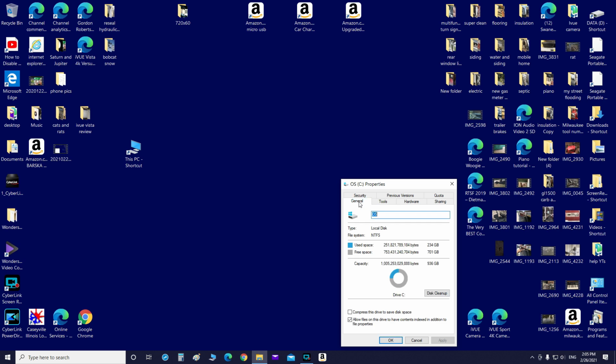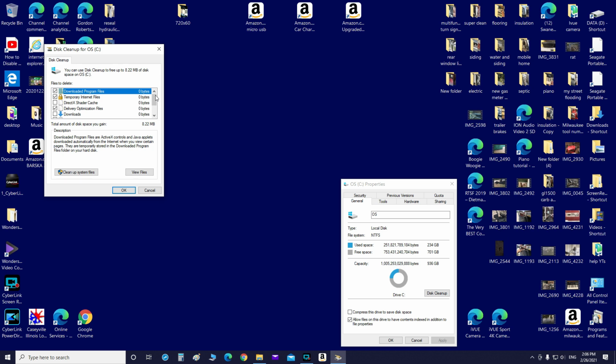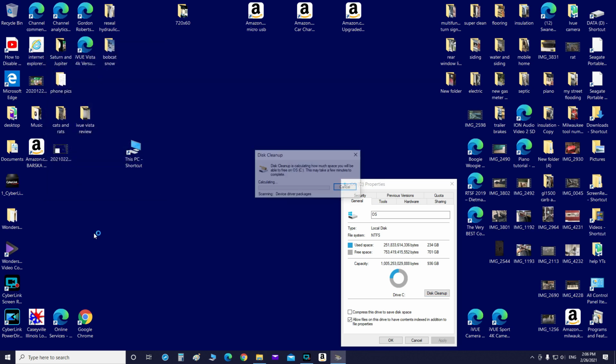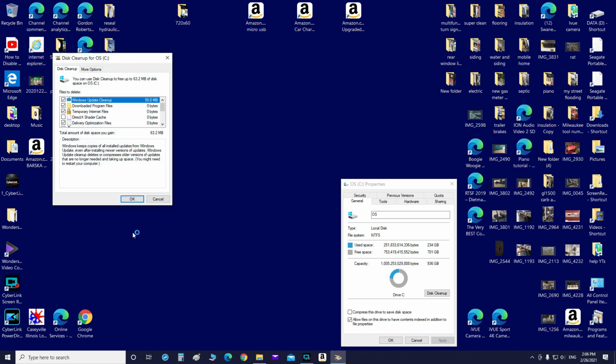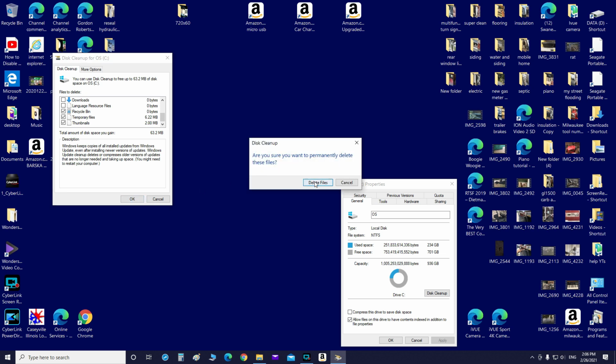Then I go back to the general tab again, and I'm going to do disk cleanup again. And this time we've got almost all zeros. We got another 8 megabytes down here. I'm going to come over here to clean system files. This takes longer to load up. Well, there's not much on there for it to do because it's already cleaned up, but we've got another 55 megabytes up here we can get rid of, plus our 8 down here. So we got about 63 megabytes we can get rid of here. That cleans things up, gives your computer more room to operate.